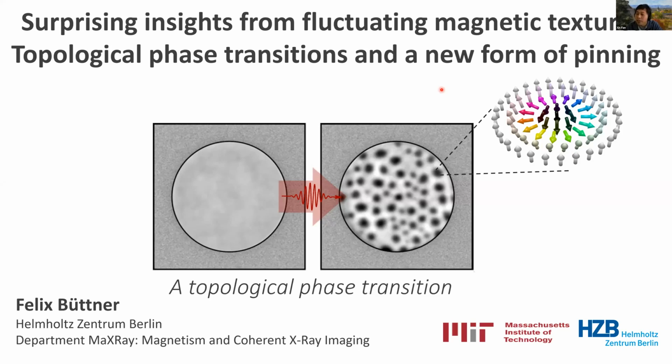There he focused on the physical limits of size and speed of room temperature magnetic skyrmions. He's a recipient of the Best Young Researcher Award of the IEEE Italy and IEEE Magnetics Society. Since 2020, he's an independent young investigator at Helmholtz Zentrum Berlin, where he aims at imaging magnetic textures with ultimate spatial and temporal resolution. So without further ado, Felix, you have the floor.